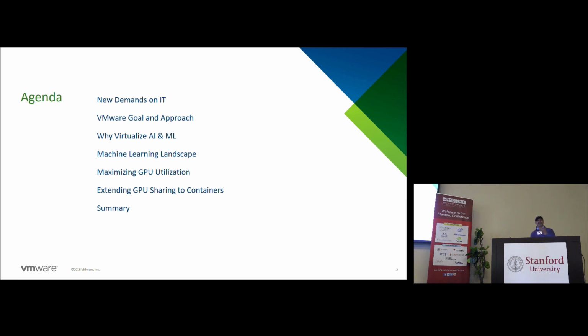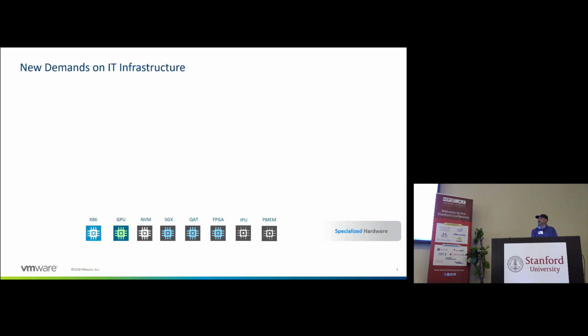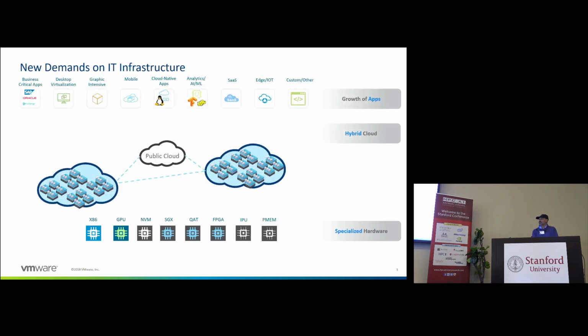So why are they moving? They're moving because of the agility and the ability to scale and stuff like that. And so that's kind of what we'll look at. You look at all these technologies out there. At the bottom you see there's GPU, there's FPGA, PMEM, all these new technologies coming out, right? So it's very hard for static environments to keep up with it. That means as new hardware comes in, all these capabilities are there, but if you buy bare metal hardware and dedicate it to one project, you're stuck. You're not able to use all the latest and greatest things.